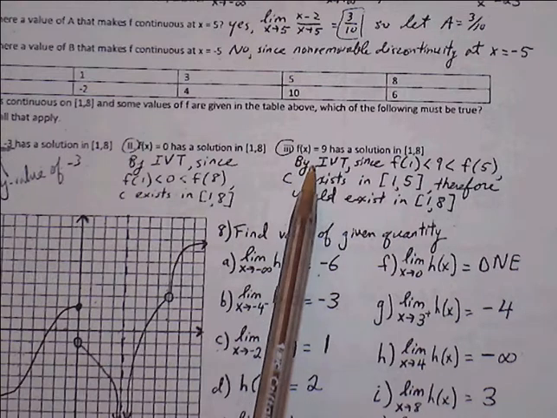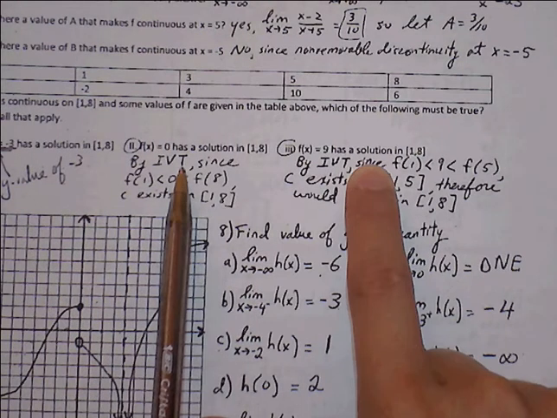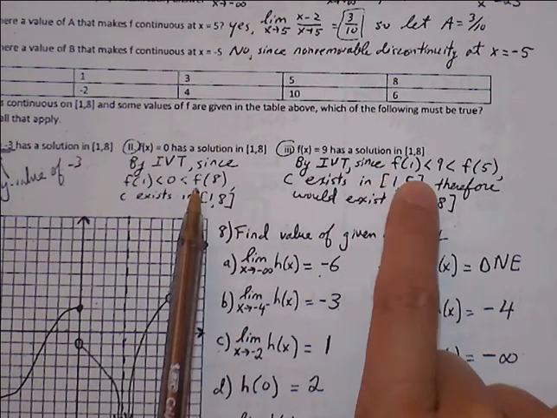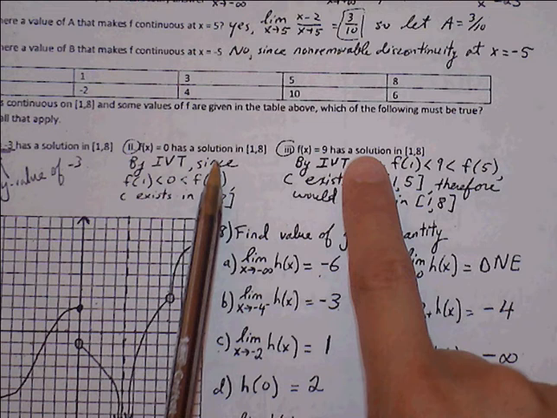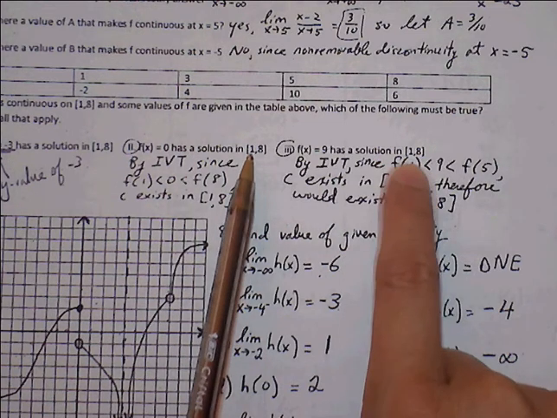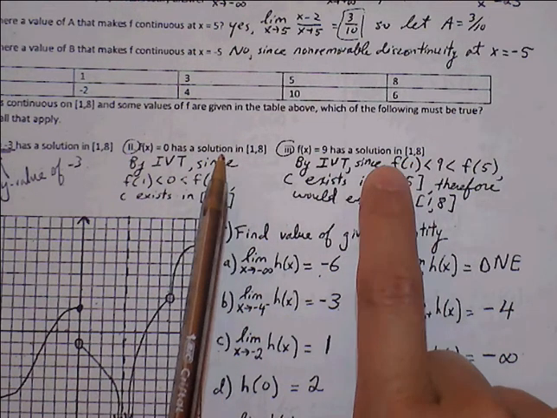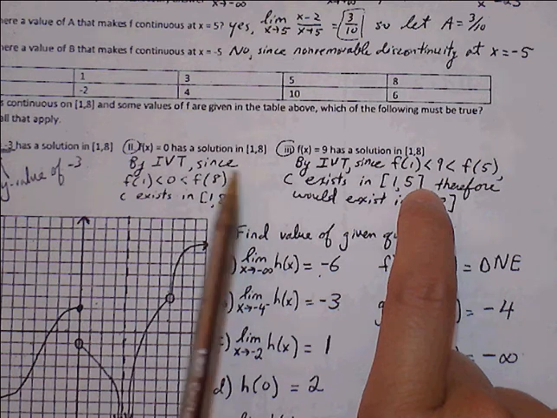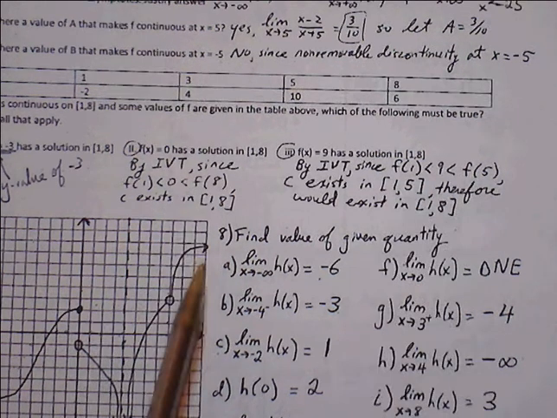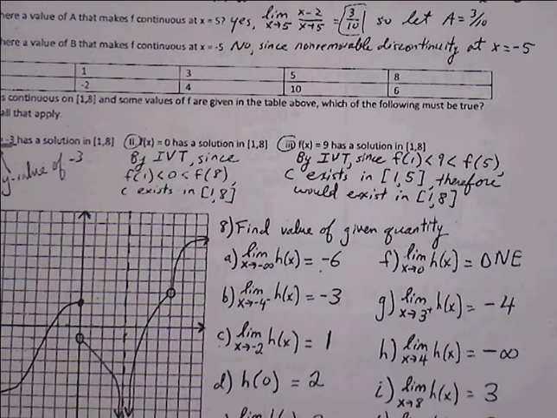So we can say by intermediate value theorem, the graph will hit the target y value simply because we see y values that are below and above the target y value on either side, and that is called intermediate value theorem.